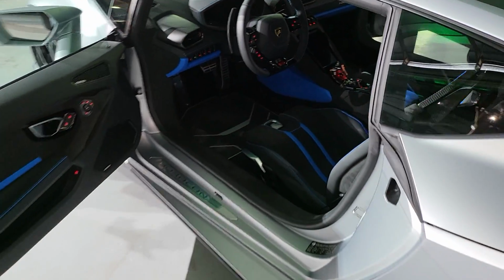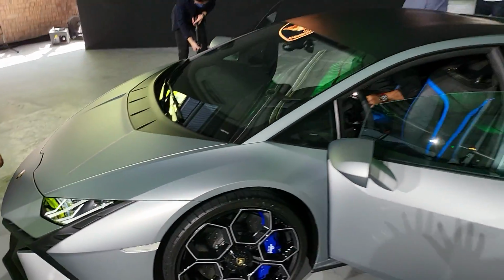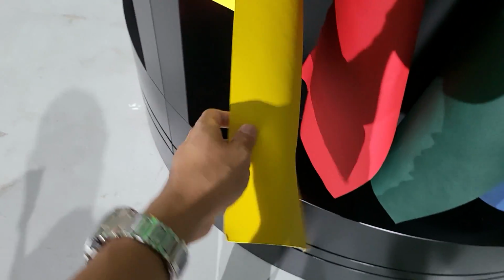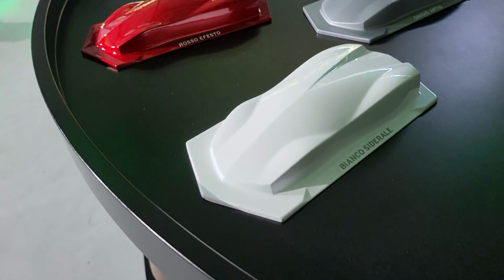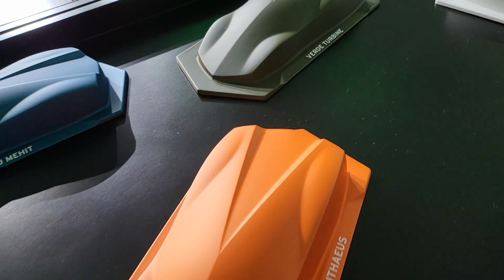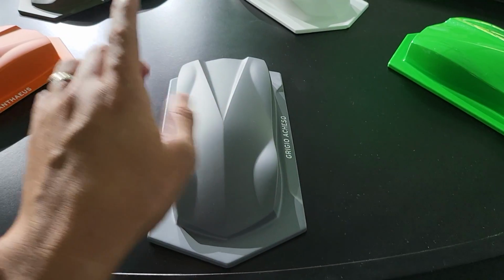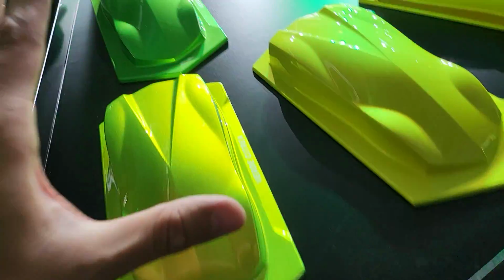Wonderful. All right, so that's the Lamborghini Huracan Tecnica. And let me tell you something, this event is actually not needed. You know why? Despite Lamborghini preparing all this for their customers to look at all the colors, Arancio Bruciato, Nero Nemesis, I don't know whether I pronounced correctly, Rosso Efesto, Bianco Siderale. Everything in Italian just sounds great, isn't it? Verde Turbine. I don't know whether I got it correctly or not. These are the satin paints, and these are proper metallic paints, and they have the names over here. Go through them later on.